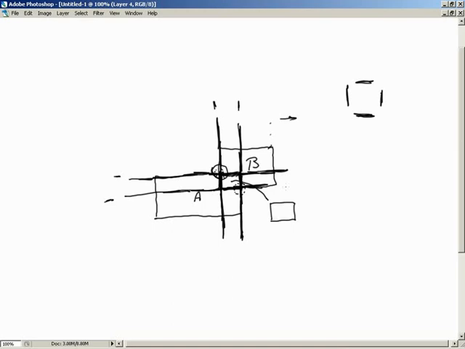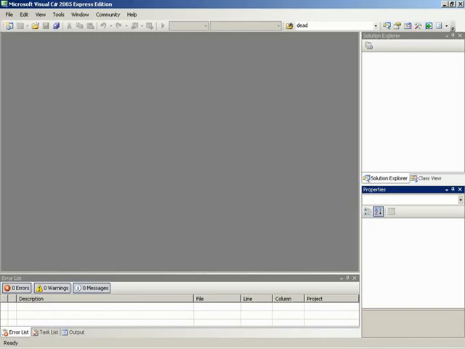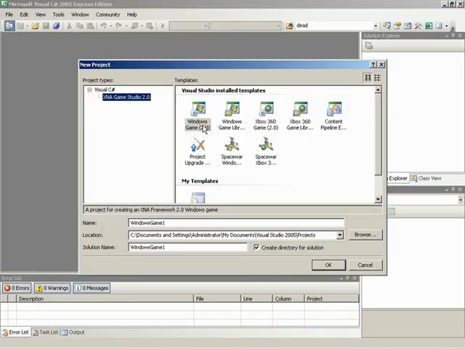Exactly. Now, with that out of the way, Logan, let us jump over to Visual Studio. All right, let's get started on a project. Here in Visual Studio, we'll begin the project for this per pixel collision test. We're going to make sure that this is an XNA 2 game, and we can call this per pixel collision. As Logan's typing that in, let me let you guys know we are going to break this up into 3 videos just so that we can keep the content very focused on what we're doing.